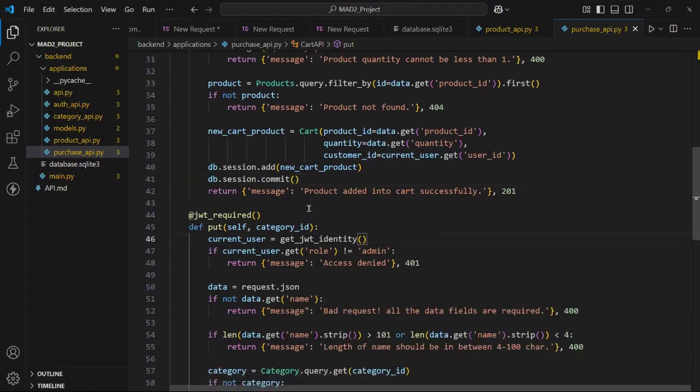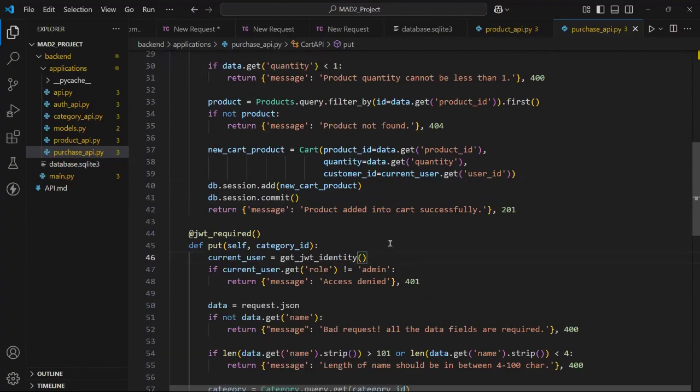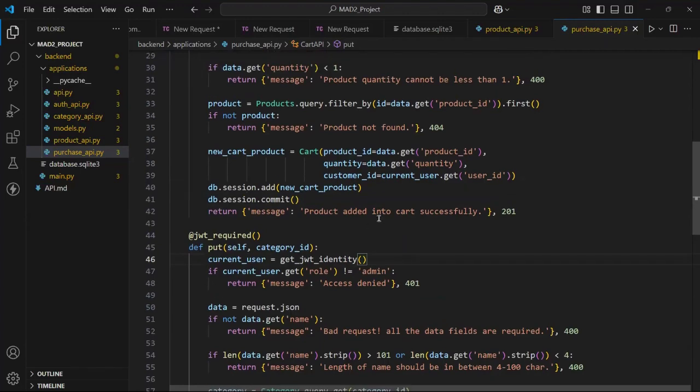I have the browser open, but let's leave it. Product added into cart.